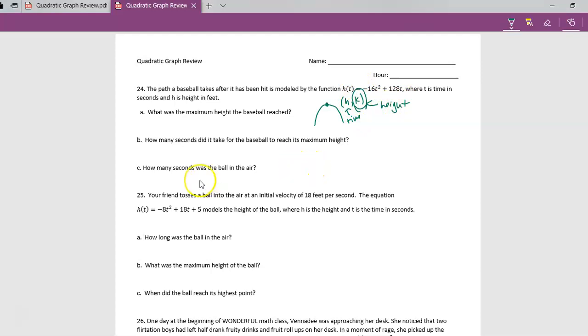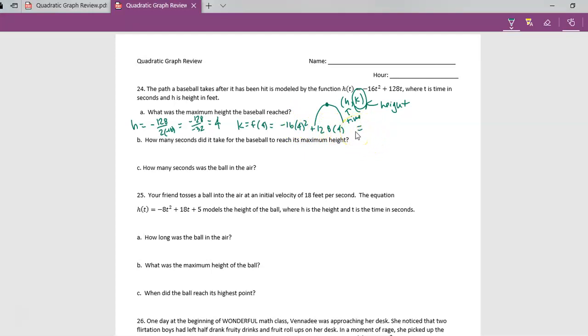All right. So start out by finding h, because we can't find k without finding h first. So h equals negative b, so negative 128 over 2 times a, which is negative 16. So negative 128 divided by negative 32 is equal to 4. Okay, so it takes 4 seconds to reach the max height, but that max height is equal to k, which is equal to the function evaluated at 4. So negative 16 times 4 squared plus 128 times 4.